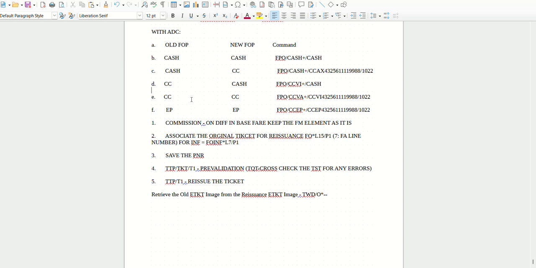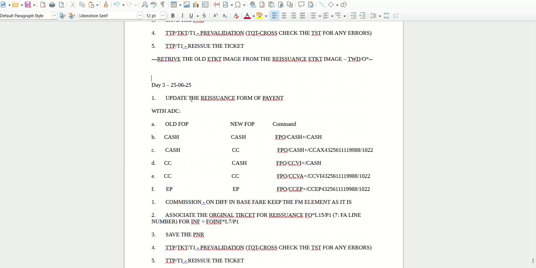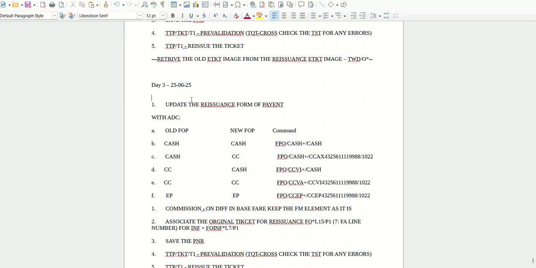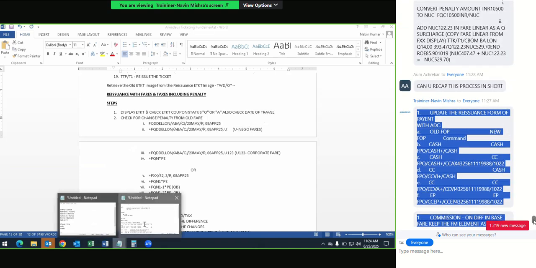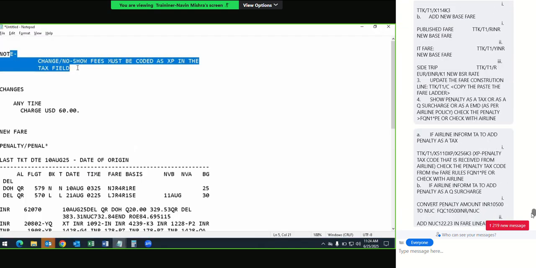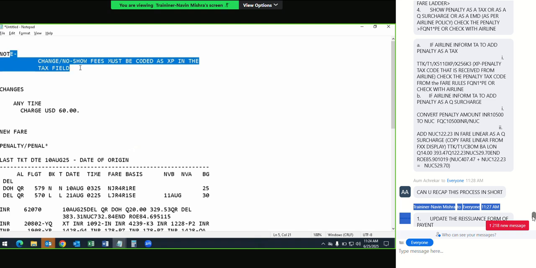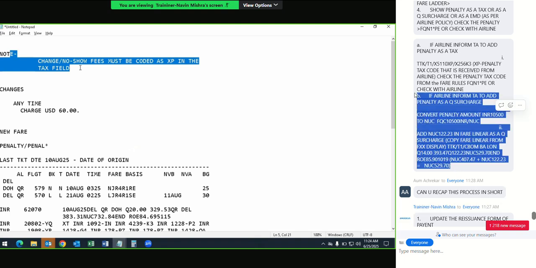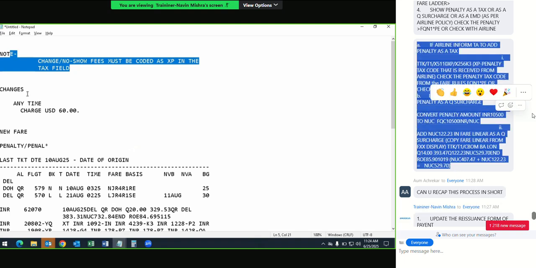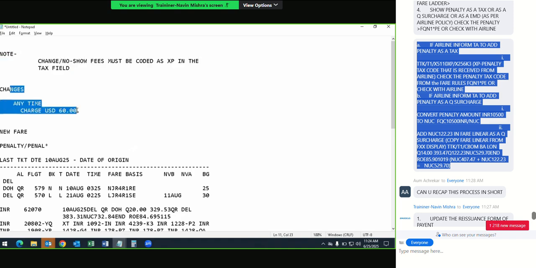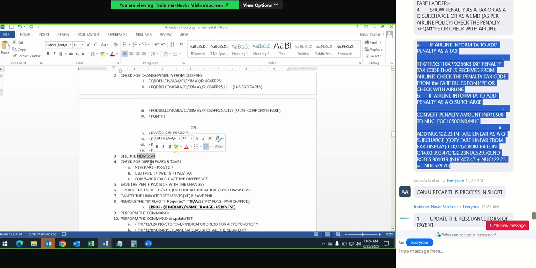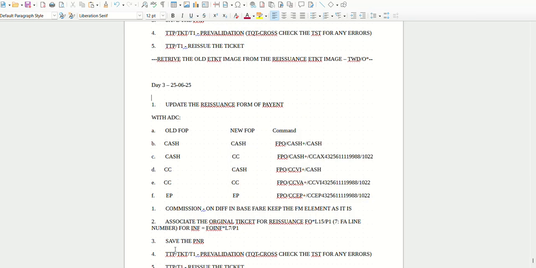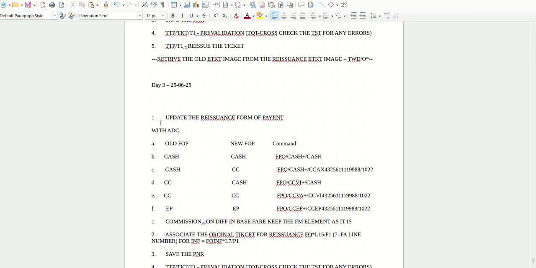Okay, the simple way, I'm going to just recap this with the help of Notepad. Check the e-ticket coupon status and go with the penalty amount. Check the penalty amount. In the penalty amount, you must go and read that there will be a notes line mentioned that whether the penalty is to show as a tax code, Q surcharge, or as an EMD. Done? And post that, you find out the total penalty. Done? Let's go and add the new date, find out the difference, and compare it in the Excel file.